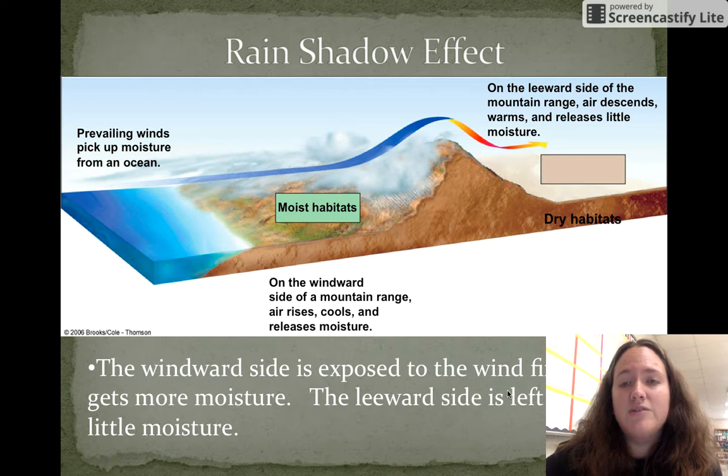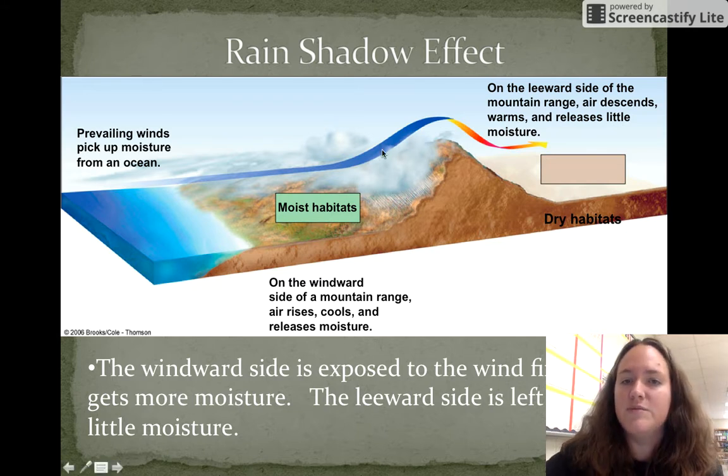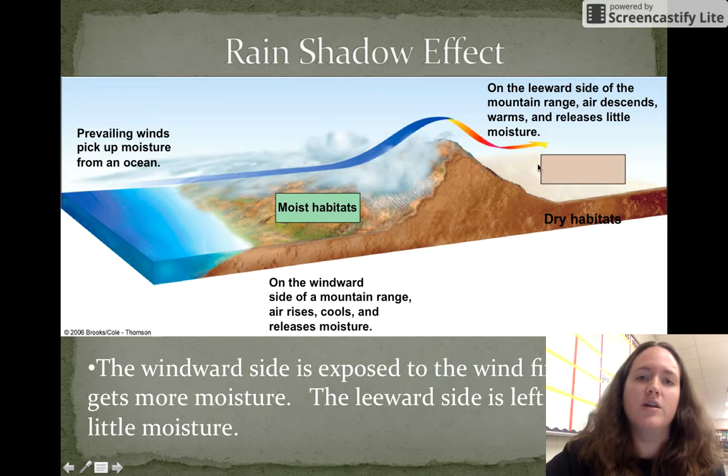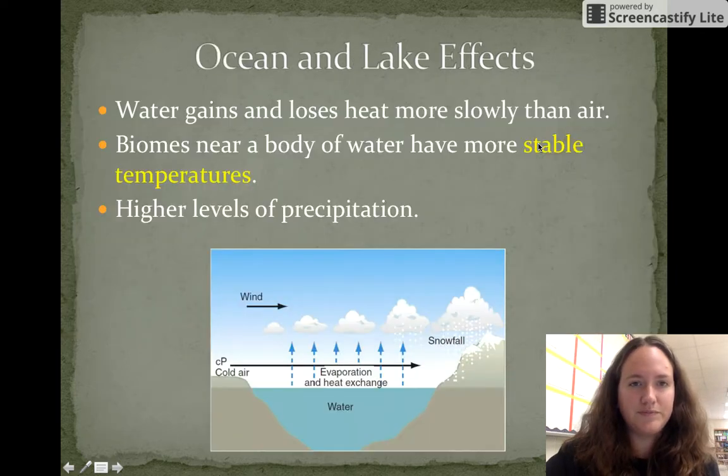Another thing that can impact your biome is where you are on either side of a mountain. So if you are located on what we call the windward side, you're exposed to the wind first. There's a lot of moisture in that air. And then as you go up, you form clouds. And so then all your precipitation comes out right here. And then on the other side of the mountain over here is where your desert is going to be located because there's just not any moisture anymore. You have taken it all out on this side. So the opposite side, the leeward side of the mountain, is going to be where there's a lot of deserts.